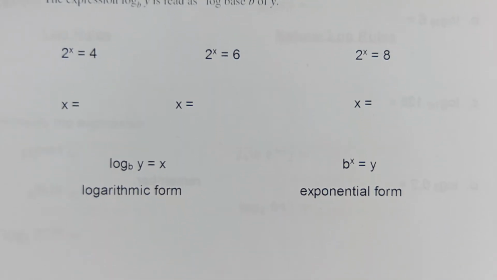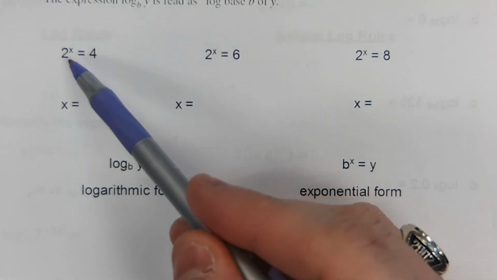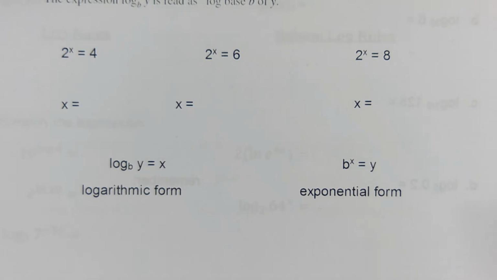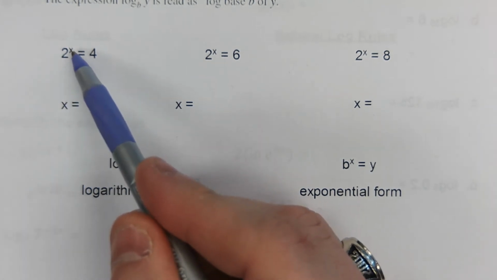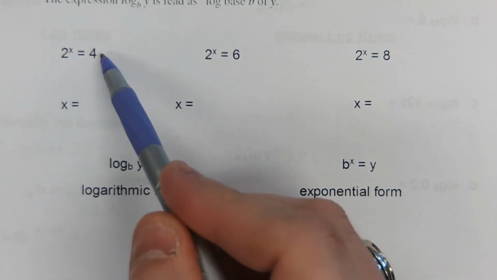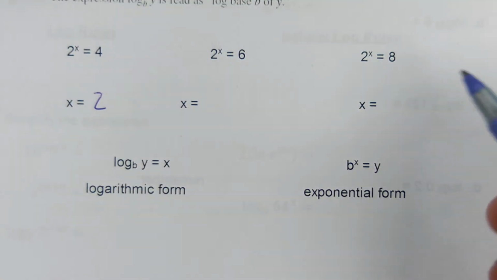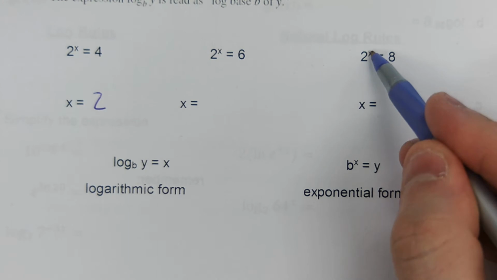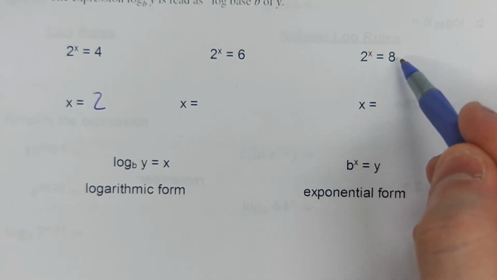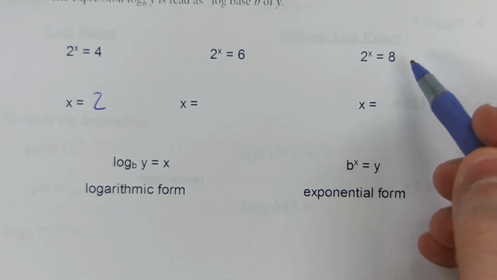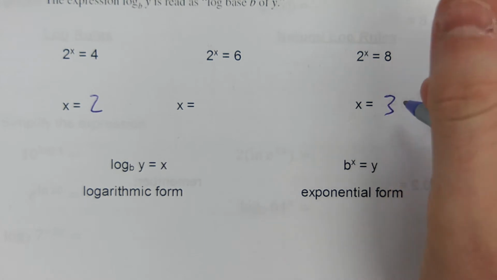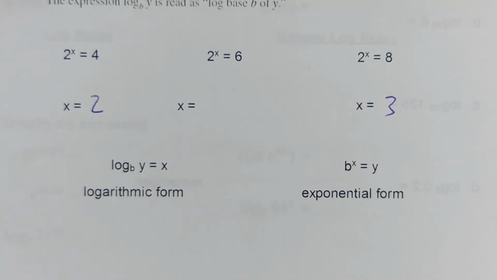So let's get to some math that we can all just do in our head, right? I'm telling you 2 to some power is 4. What is that power? 2 to what power would give me a 4? A 2, yeah, that's obvious. And how about over here? 2 to some power is 8. What does that power have to be? It has to be a 3, right? Now, those were easy because those were powers of 2 that you know.